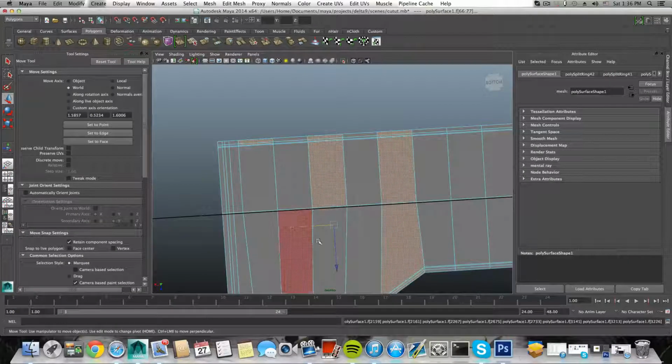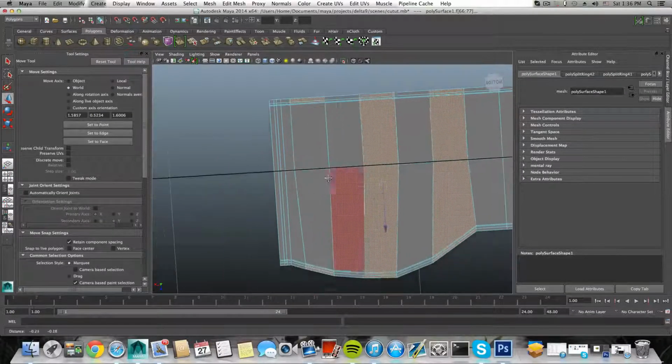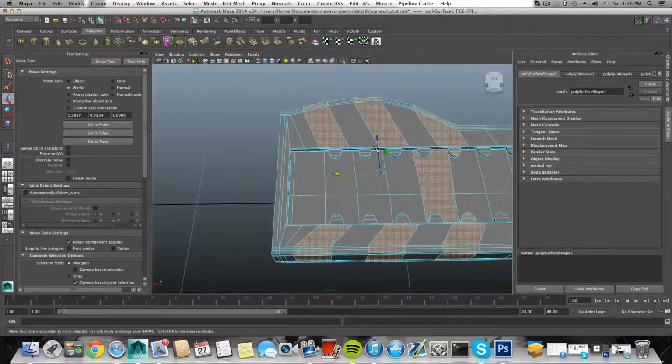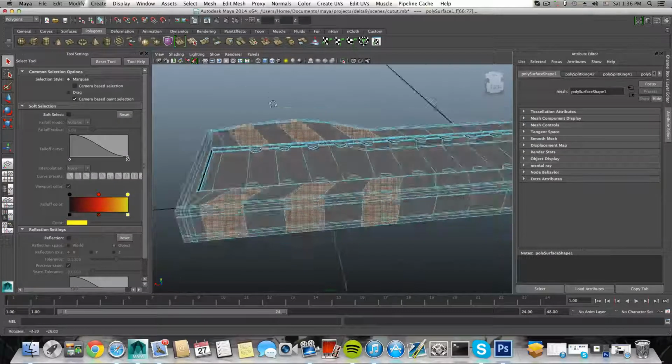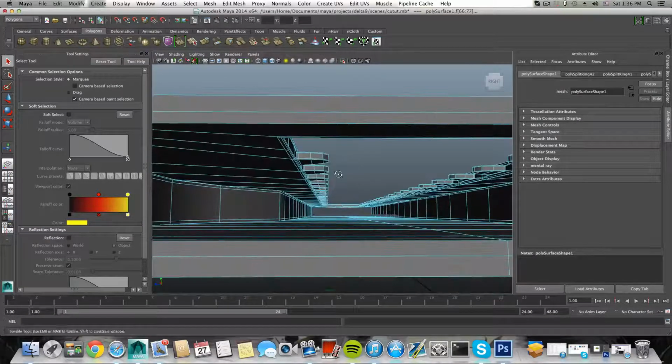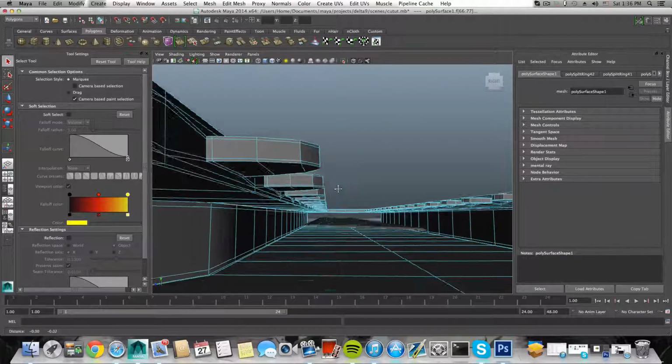Oh my god, it made the same loop selection. Oh my god, no. Okay, I will undo a few steps. See, the selection tool will maybe be a better choice.